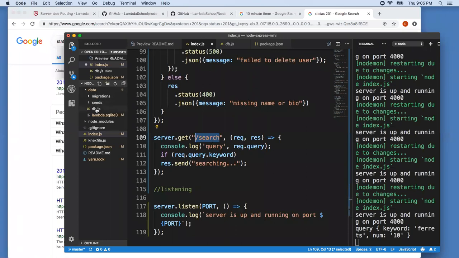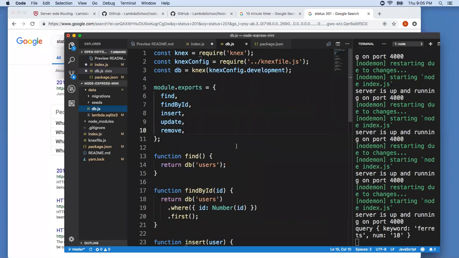As far as will we eventually write everything in here ourselves? Yep. And not even that long, in a couple of weeks we'll do it. I think our last week before Christmas break is going to be this. It's not as bad as it looks though, because you might someday write it completely from scratch, but this Knex library actually builds it in. And if some of you don't have any database experience and what I'm saying sounds like nonsense, that's totally fine. It'll make sense in a couple weeks.